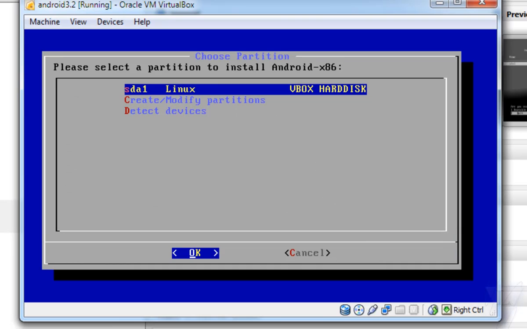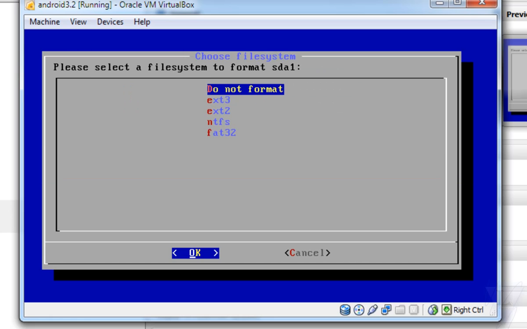Now navigate to Quit using your arrow keys and hit enter. This will quit the create or modify partitions wizard. Now you have to select the partition which you have just created and hit enter to install the Android operating system on it. In the next dialog box prompted, you need to choose the file system for your partition to format with.